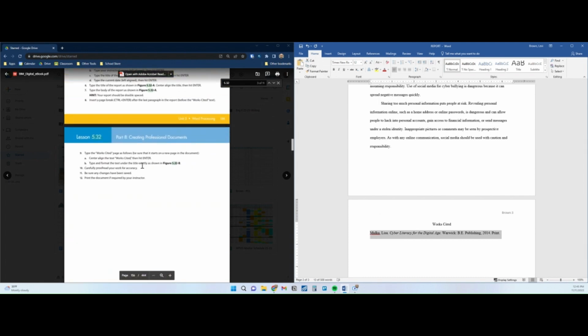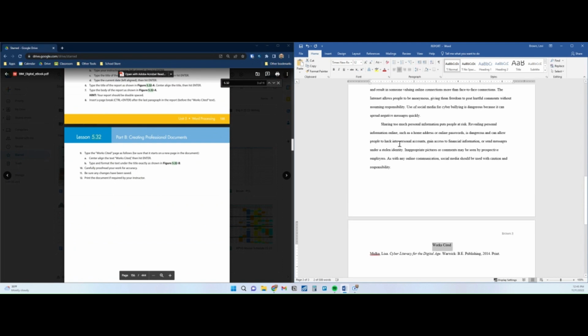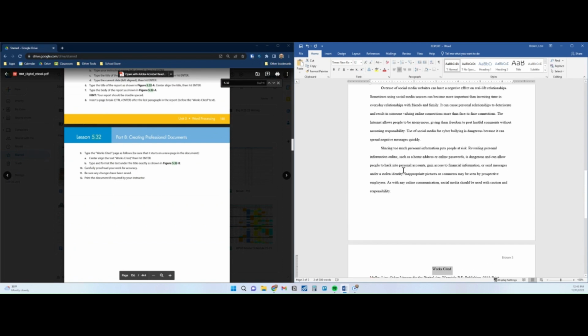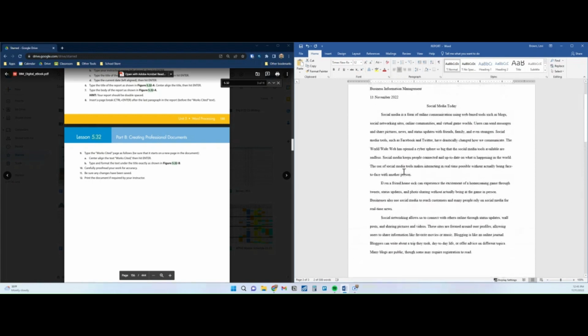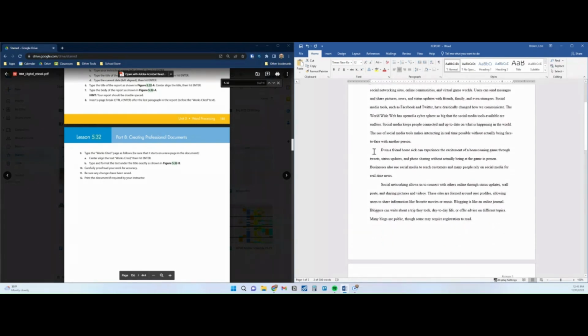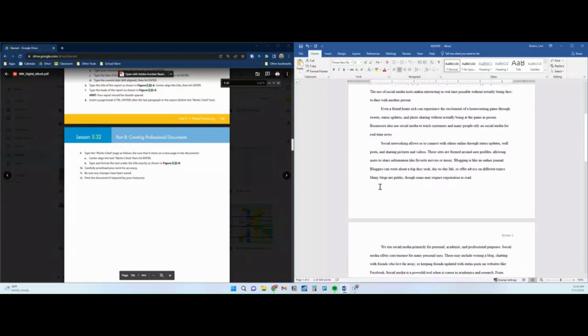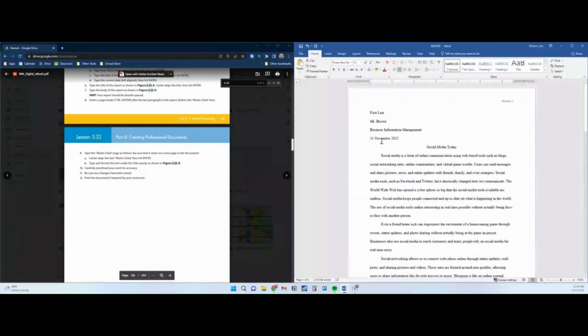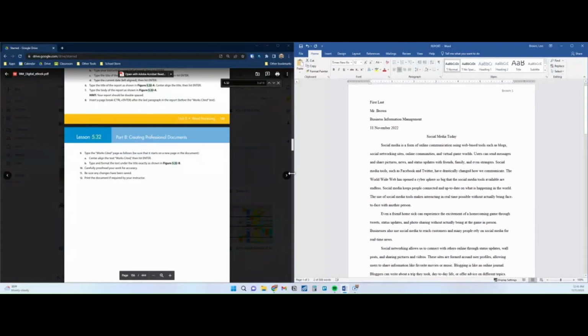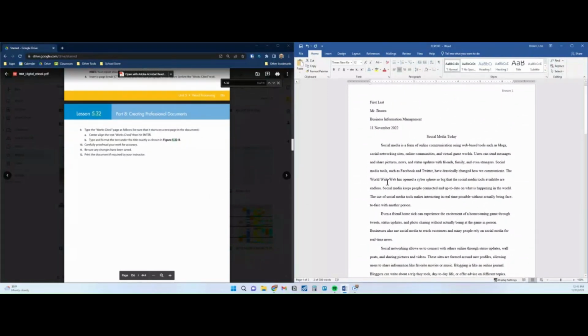Let's go back up here, finish up. It says carefully proofread your work for accuracy. Double check for any errors. If you're pretty happy with it, you've got indented paragraphs with the tab key, not spaces. There are no major glaring errors. Make sure you've got your heading. Make sure everything should look exactly like mine. Once you get that finished, you are going to save and submit to your teacher.